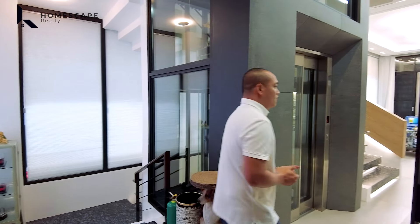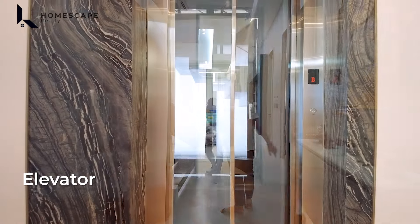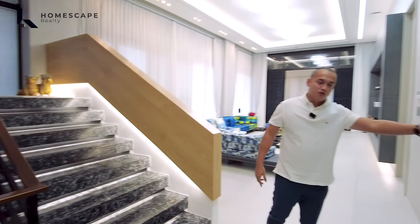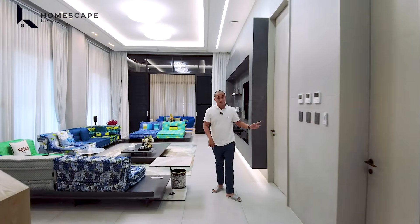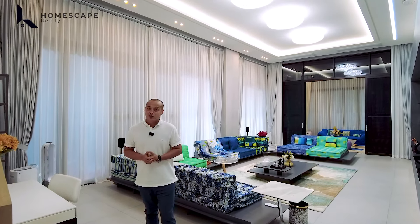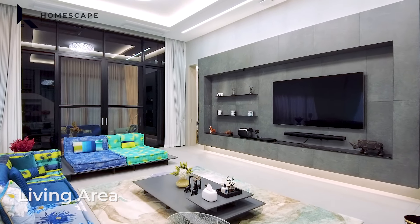Let's look at the focal point of this property. We have a sliding door enclosure to maintain the temperature in your living space. There's an elevator, and the stairs are around 1.5 meters wide all the way to the top level. This property is selling fully furnished — all appliances and furniture included in the selling price, except personal items.